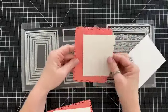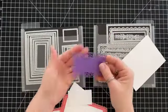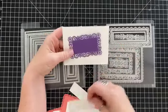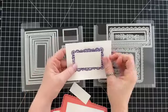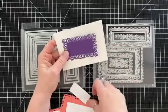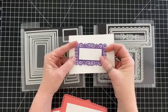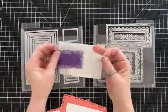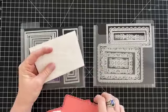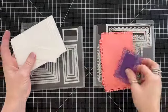You could go smaller and leave a little bit more of a border. There's this beautiful cut here — I'm going to put it on so you can see. Isn't that beautiful? This fits on it if you want to cover everything and just have this peeking out around the edges, or you can go smaller and it's more like it's matted and framed. I just wanted to show how well the stitched rectangles coordinate with this set.